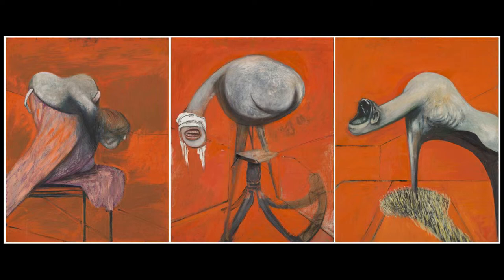The figures that Francis Bacon was trying to portray here were the Furies, which in Greek myth are deities or beings that are full of vengeance. What's interesting about this piece is that these three studies for figures at the base of a crucifixion were intended to be part of another piece with a painting of an actual crucifixion, hence the title. Similar to what you would see in the background of an altar. These were going to take the place of the saints that would go under the crucifixion scene. But they're not saints. These are beings of vengeance from Greek myth. So there's a mixing of religions going on here, at least with the intention.